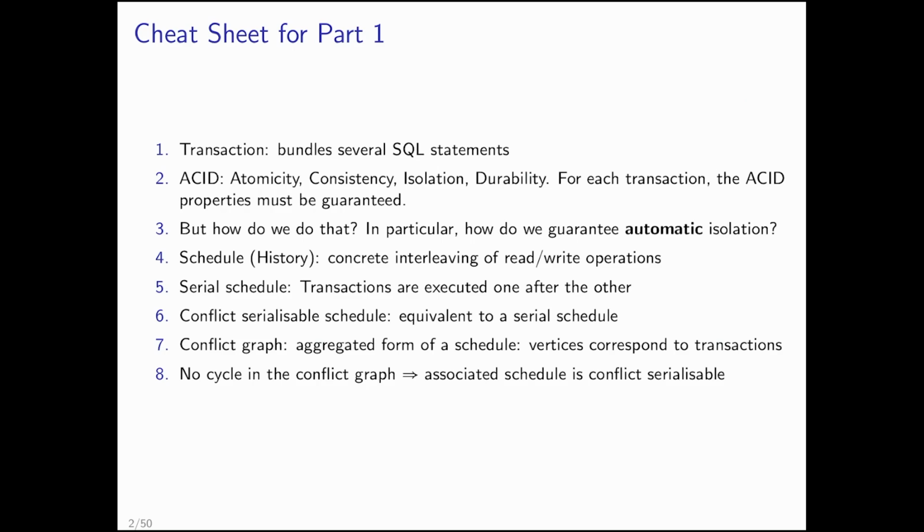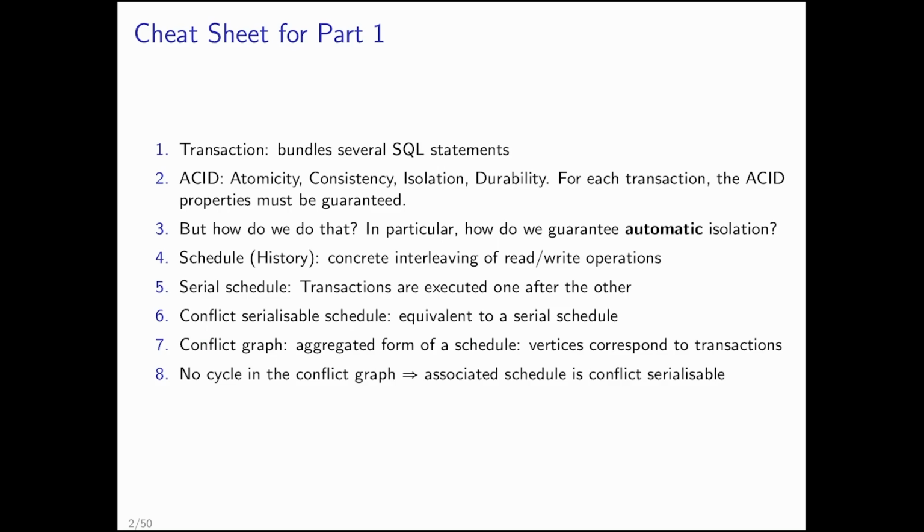Then there's a D for durability, meaning once the transaction commits and the database signals, yeah, I committed it, the database must never forget that change. So the change you apply to the database must not be lost, no matter what. And we learned that 100% durability is impossible. I gave you the Star Wars example with a Death Star destroying a planet. Nothing is durable on that planet anymore, obviously. So durability cannot be 100%. It's always a compromise. You can have better durability, but there's no such thing as perfect durability.